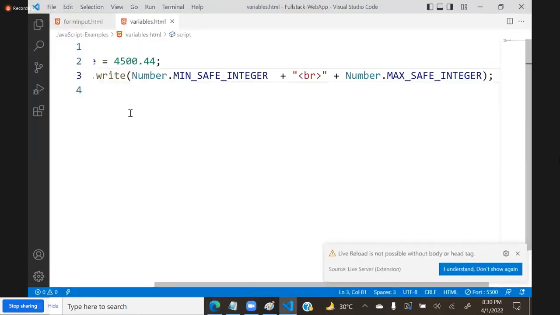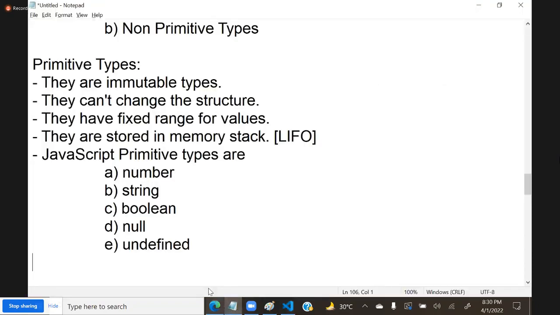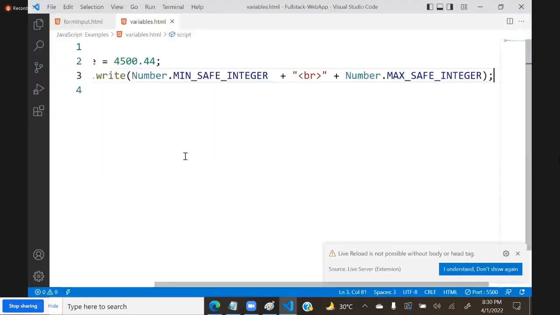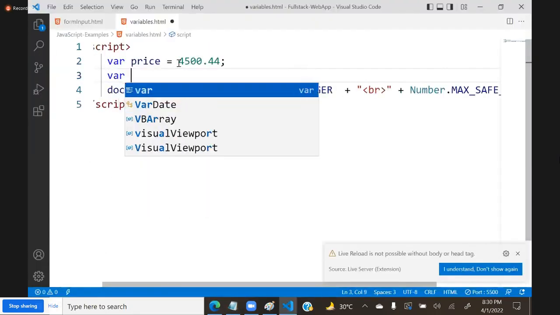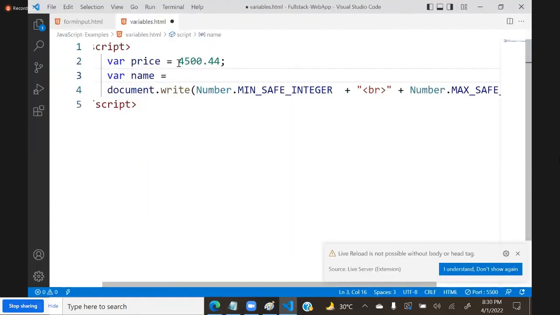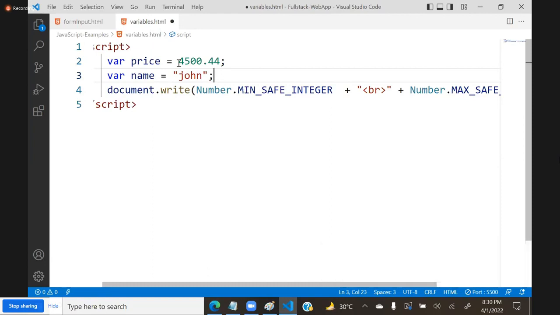Right? For example, many times people ask a doubt: sir, you said string. String means, for example, I am using a name, so I am entering some value. Is there a limit for string also? Yes, we have a limit for string also.